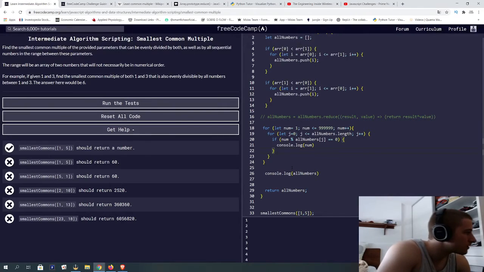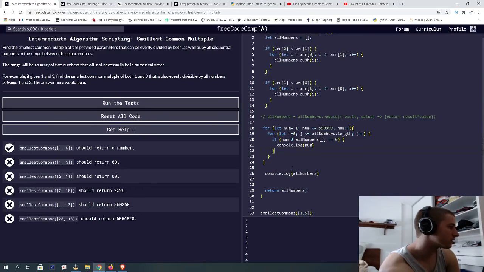Because the number is not necessarily, the number is always gonna be bigger than both of them, you know? Like, for example, if x equals 5 and y equals 1, the result is gonna be equal to 5, but the common multiple is gonna be greater than 5. If you understand what I'm saying. It's gonna be 60.